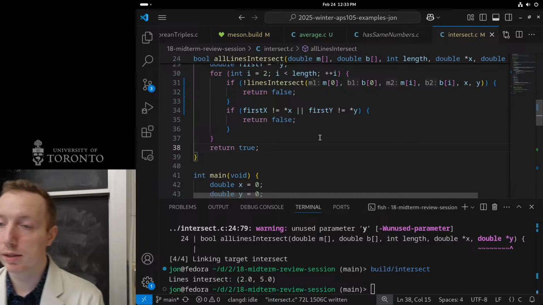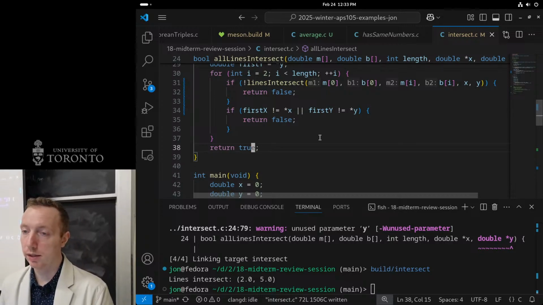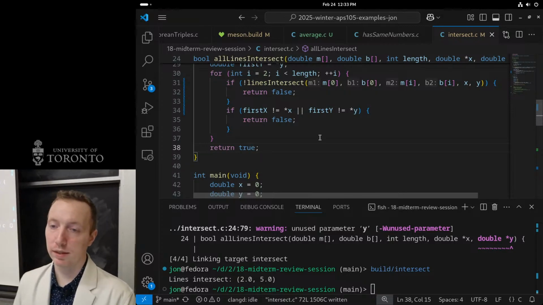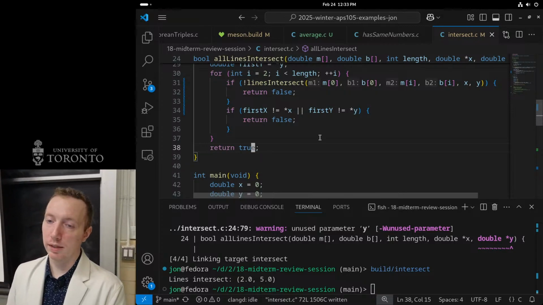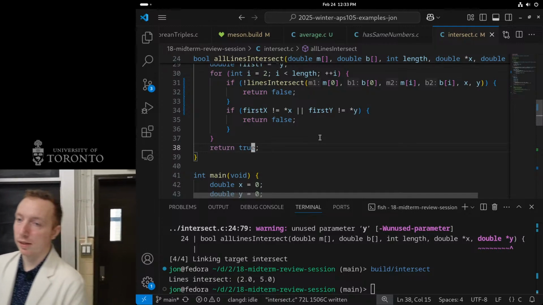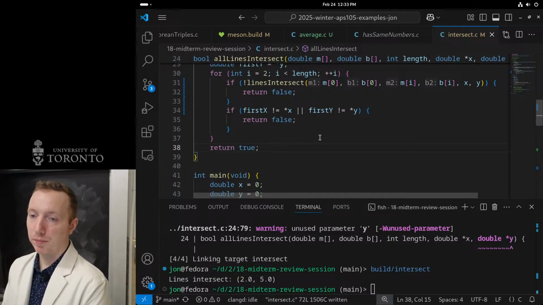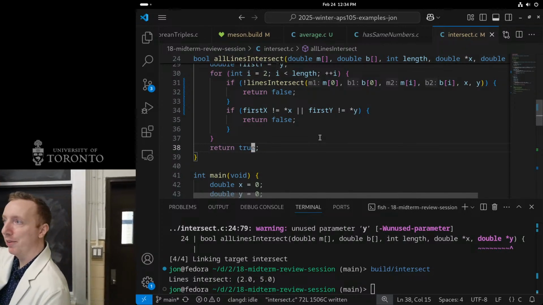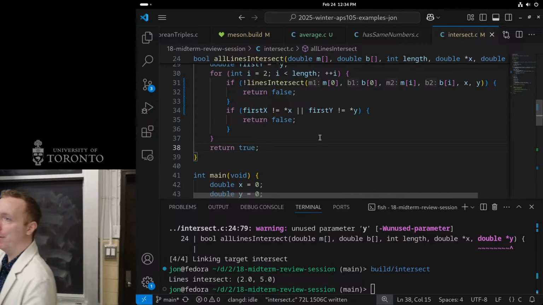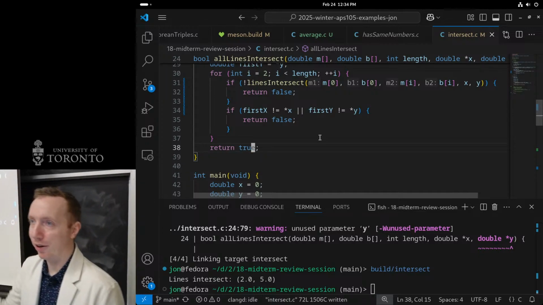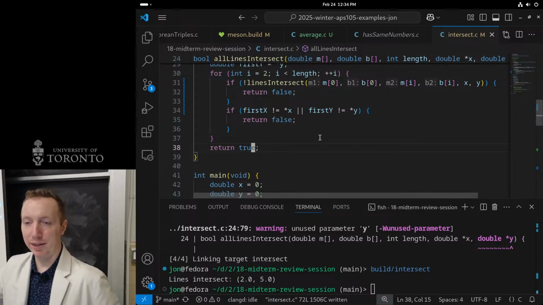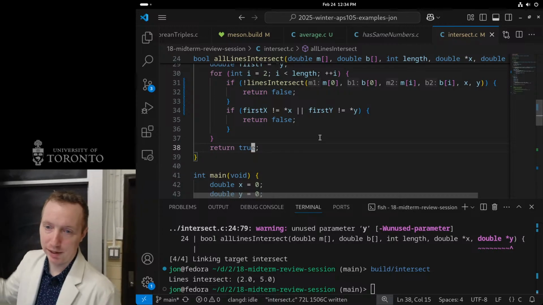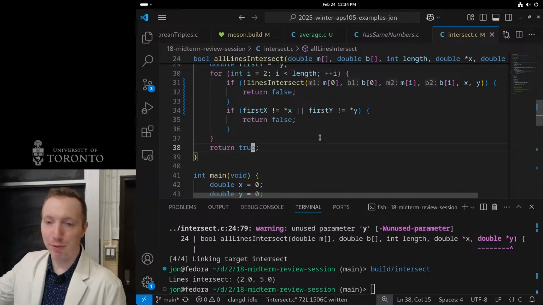Yep. What about the case for when the lines are the same? Because for this one, if the first and the third lines are the same, then it'll return false. But if the third and the fourth line are the same, because you're checking against the first one, it'll return true. Yeah. So the question is, if the lines are the same lines, should we return that they all intersect at the same point? And again, you could argue that there has to be exactly one unique point solution, in which case this is fine. It would have to go up to the math wording of the question.